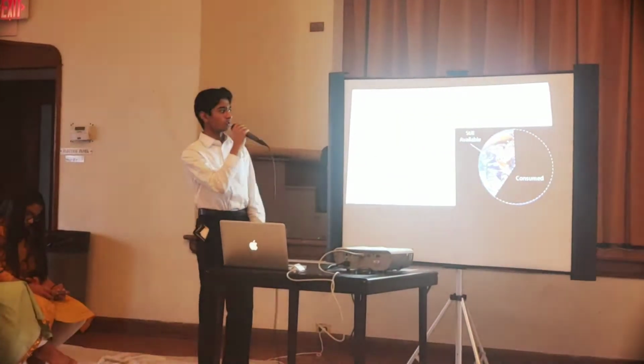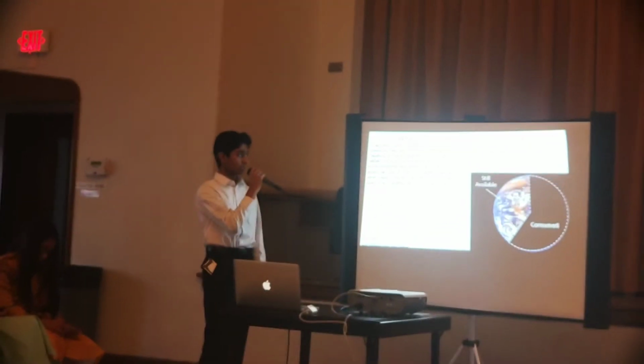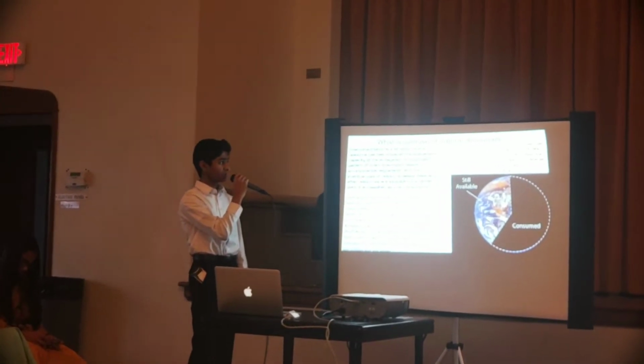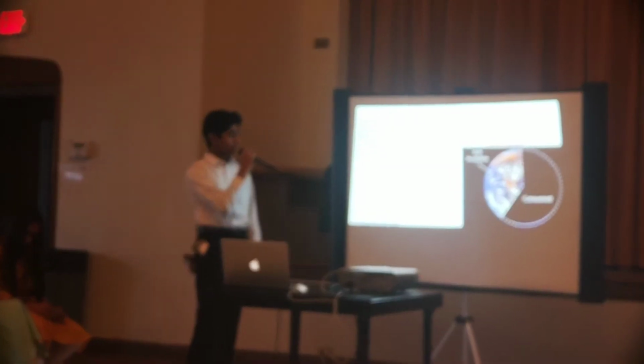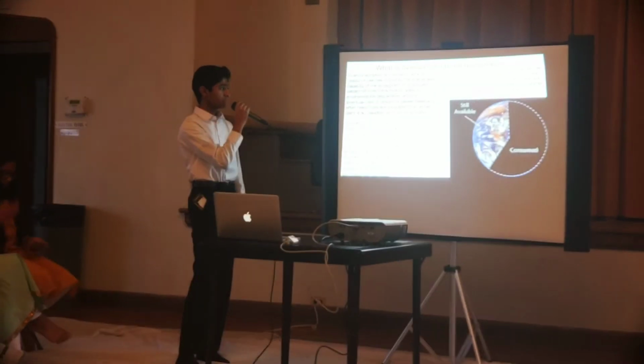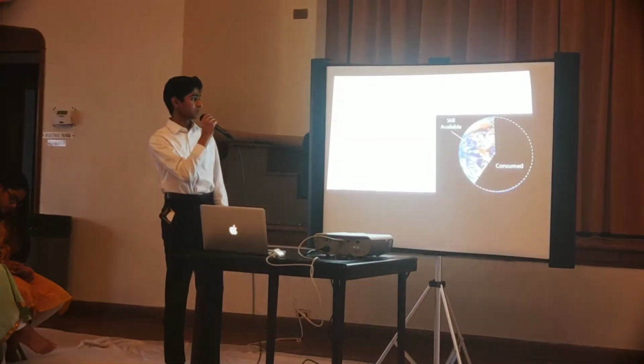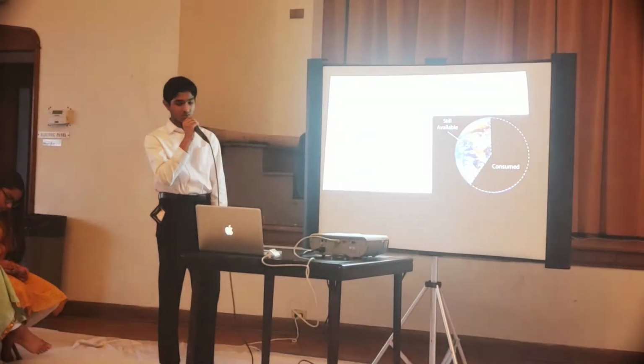So what really is overuse of natural resources? It's a situation where resource use has outpaced the sustainable capacity of the ecosystem. A prolonged pattern of overconsumption will lead to environmental degradation and the eventual loss of resources. Basically, after a resource is exploited to a certain point, it's classified as overconsumption.